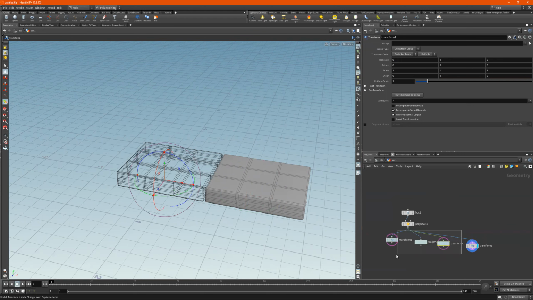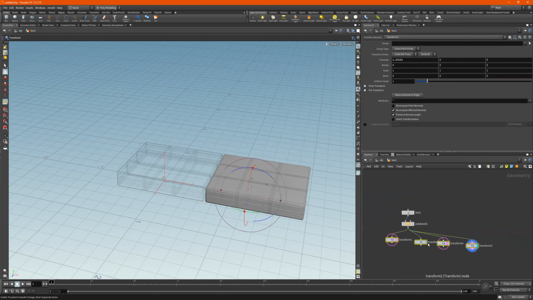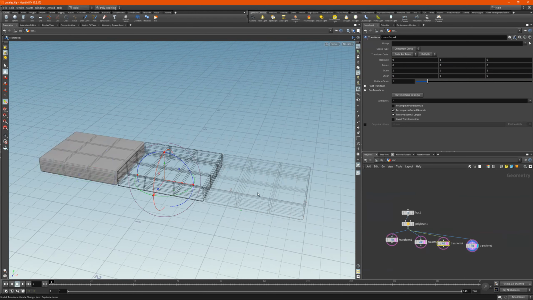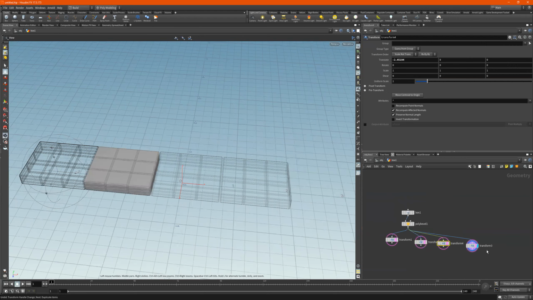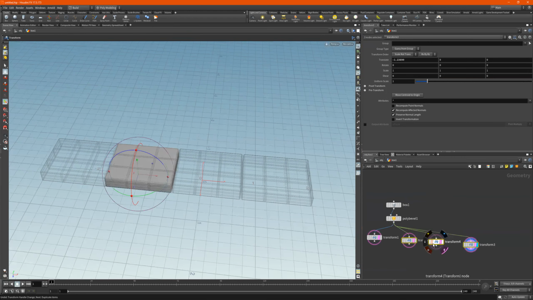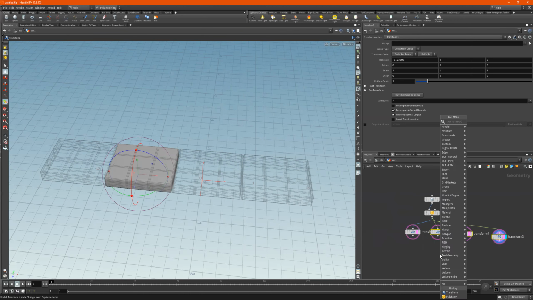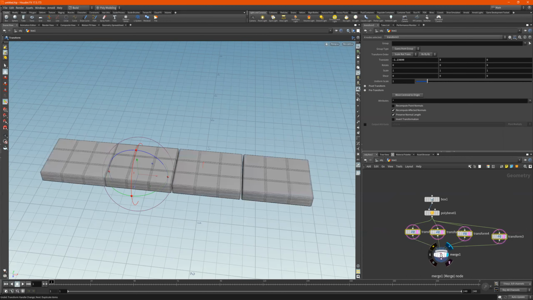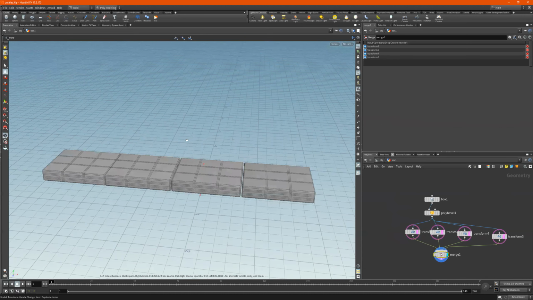Well, first what I'll do is I'll put the template flag on all of them. And then for this one, I'll say, all right, I'll move it. And then for this one, I'll move it. So that's the same thing as the copy, but it's like four nodes, and then you just do a merge, select them all, and then do this. And so now we have four pieces.